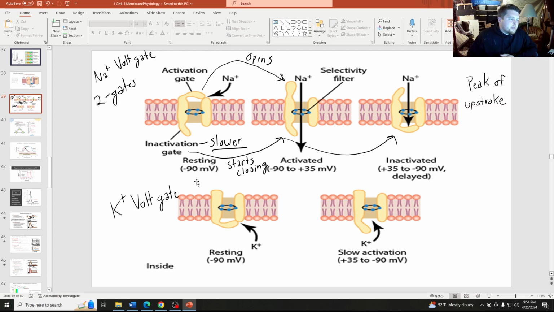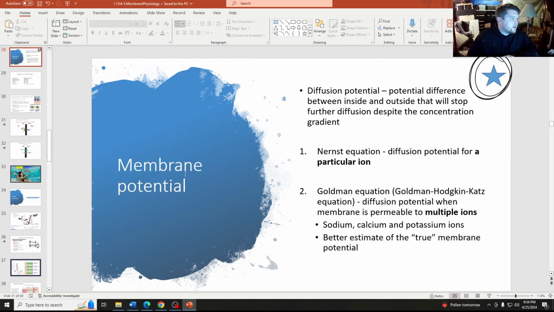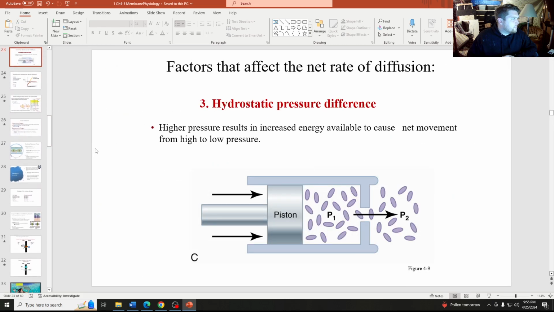The potassium gated channel just has one single gate. You can call this an activation gate, but you don't really need to because there's not a need to distinguish it from another one. So the potassium voltage gated channel is either open or it's closed. It's either active or it is inactive. We'll come back to this a little bit later on. So that is our first one that we wanted to look at.